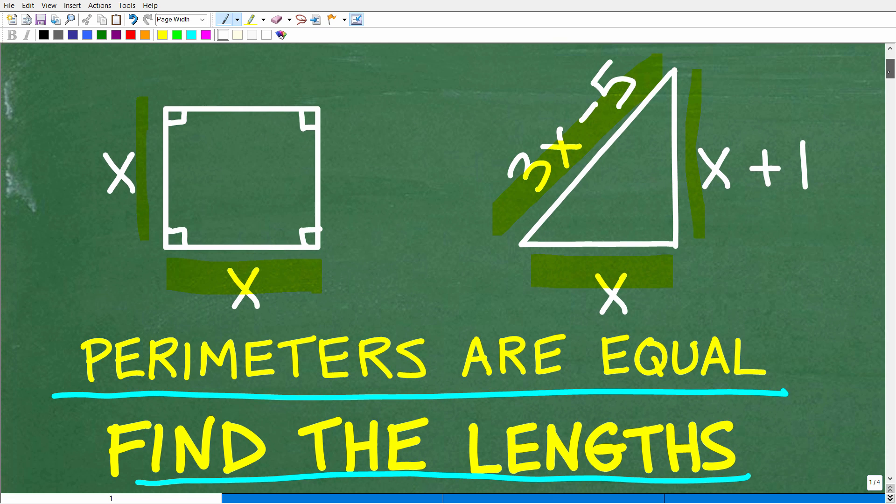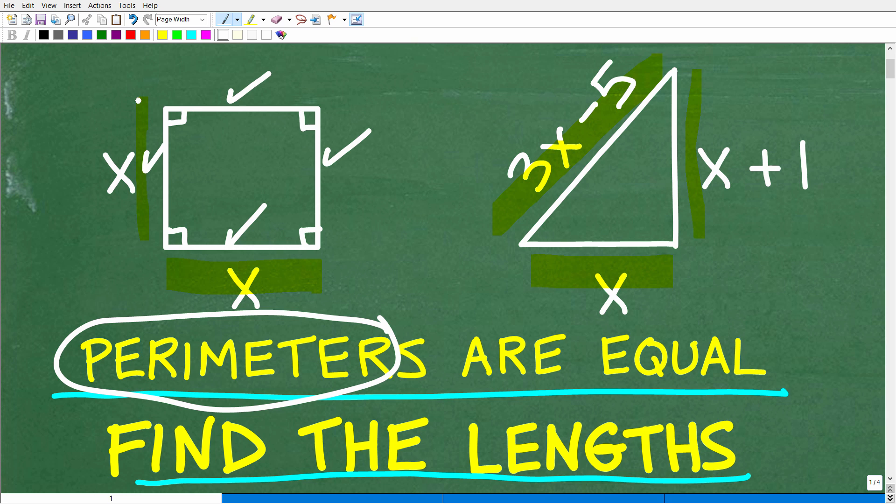So the one thing about this problem, obviously you need to understand the word perimeter. If you don't understand that, let me just tell you what that means because I want to give you a full opportunity to solve this problem all on your own. The perimeter means the total sum distance around an object or a figure. So for example, for the square, if you take this side, this side, and this side, and this side, the dimensions, the lengths of the side of a square, which of course they are all equal, that is the perimeter. Now the perimeter of this triangle is we're going to take this side, add it to this side, and add it to this side.